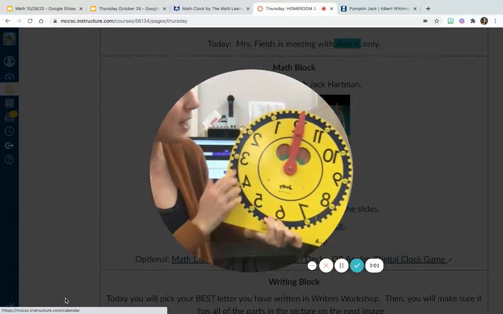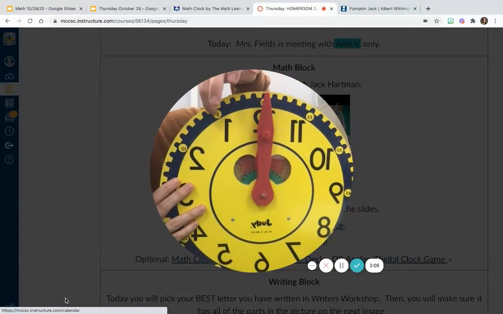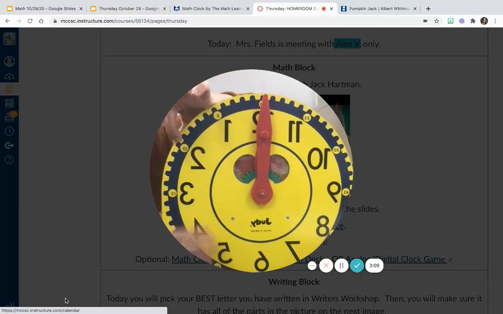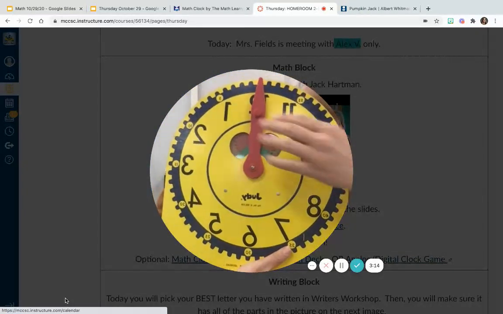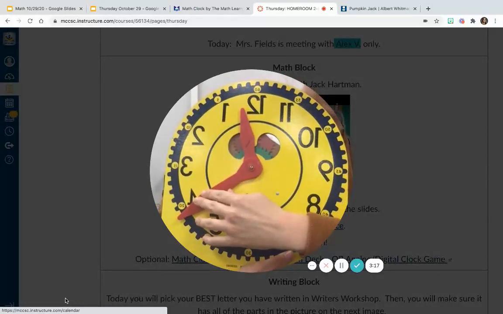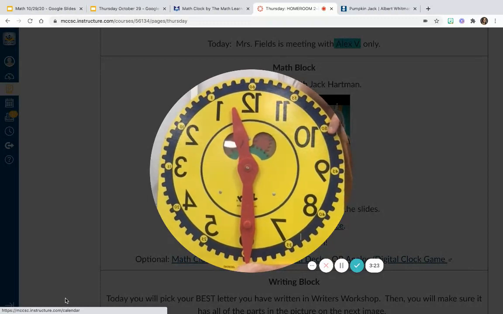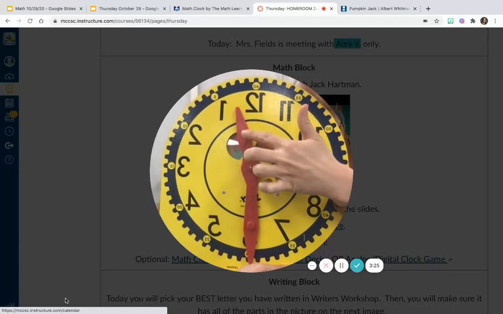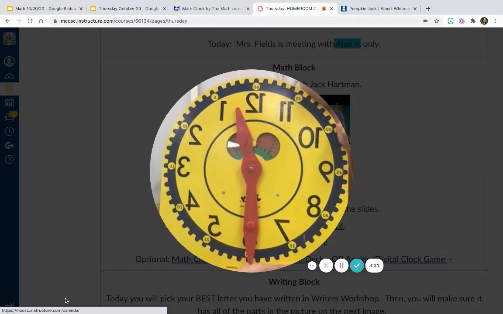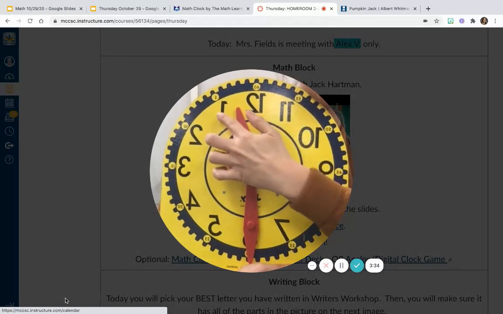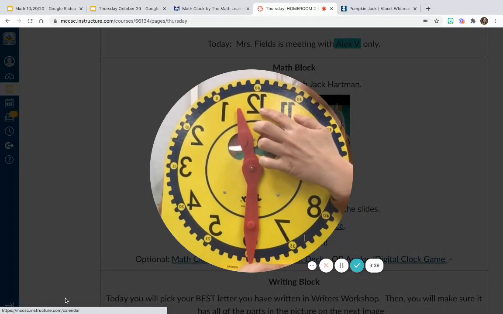All right, so we read the minutes by fives. So you can kind of see in the small circle, those are the minutes. And so when we are reading a clock, there's 3 steps. So I'm going to make a time. Okay, so the first step when we read a clock is we look at our short hour hand. And our short hour hand tells us what hour it is. So I notice that my short hour hand is between the 12 and the 1. So it's not quite to the 1 yet, so it's still 12 o'clock. So my hour is 12.